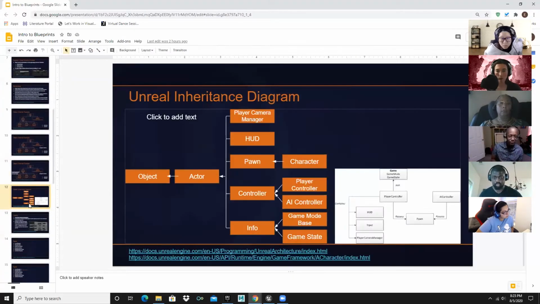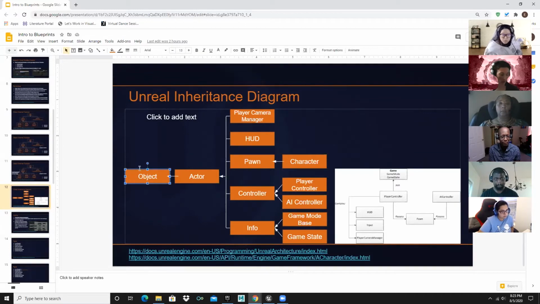So to make it a little bit more tangible, if there's only two things that you take away from the slide, all I care about is that you know that objects are the base class in Unreal, and that actors are below the object class.